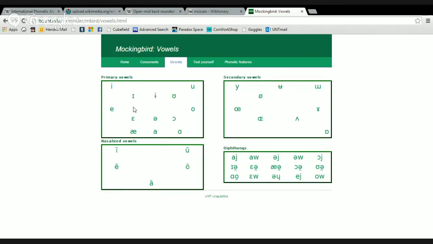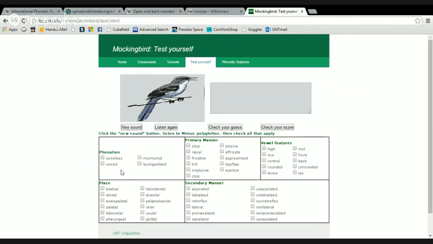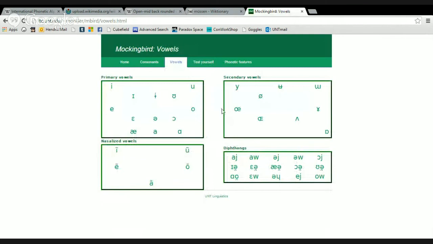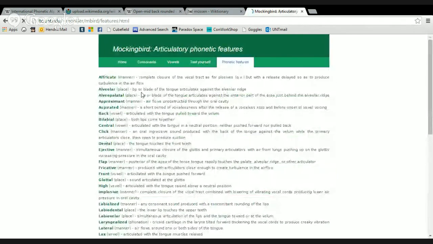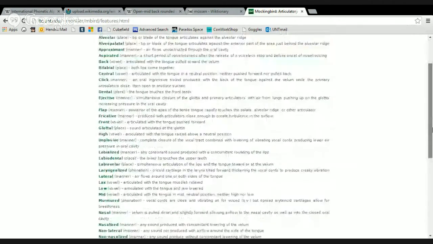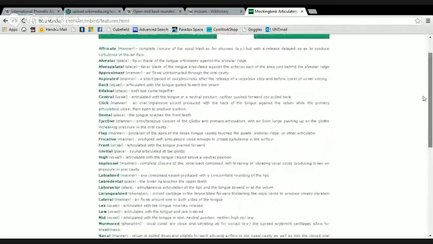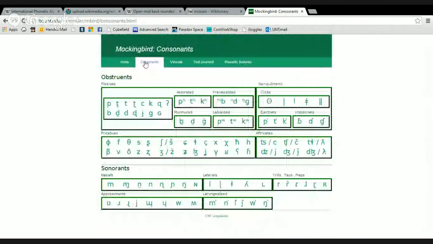He'll also pronounce all the vowels for you. If you wanted, you could even test yourself on them, but that gets a little technical. But it's a really good website just for hearing the vowels and hearing the symbols. You can even look up this list that'll tell you all those words I told you and more things than you'd ever want to or need to know for your purposes.